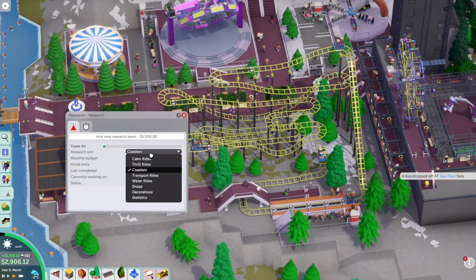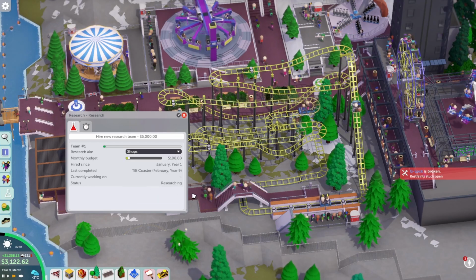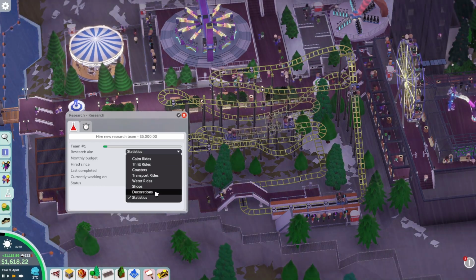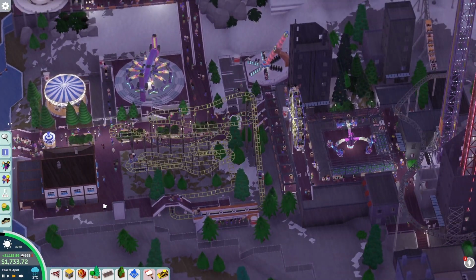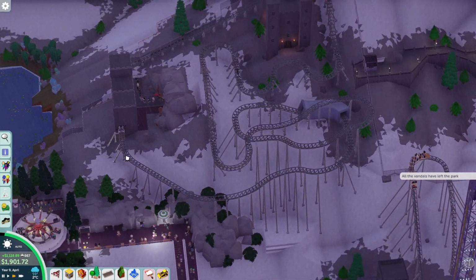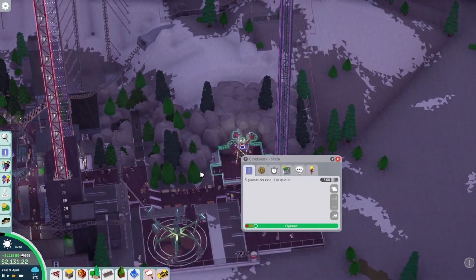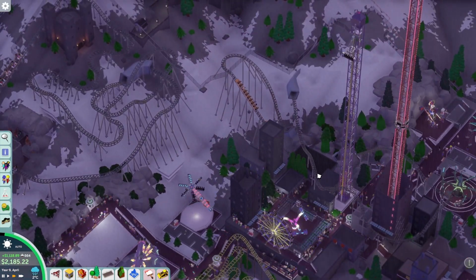Okay, so we got a group of 47. Okay, we can research shops. We can research statistics? Let's at least research shops. All the vandals have left the park. I feel like we're gonna need another coaster. But I also feel like we don't necessarily have the space for another coaster.